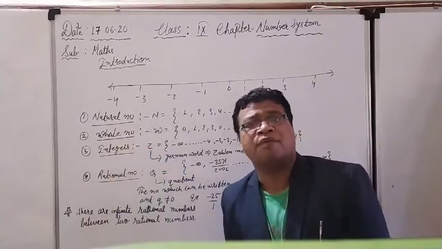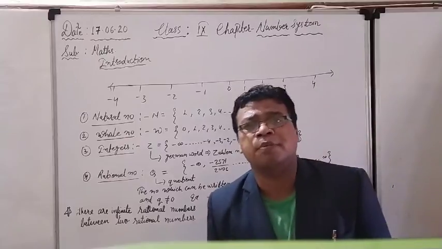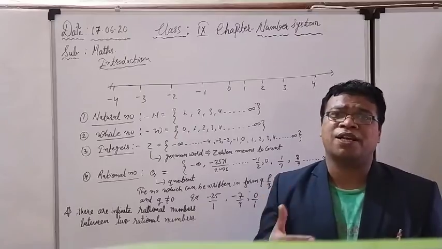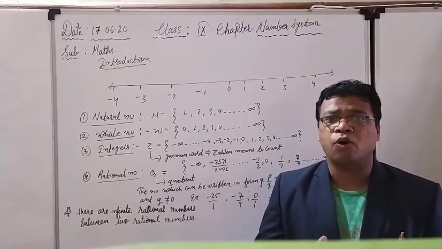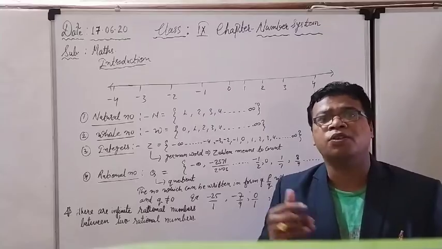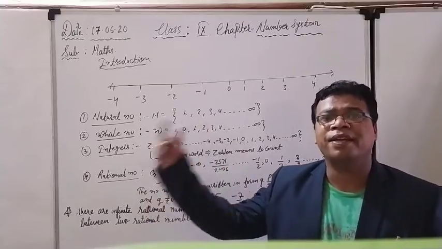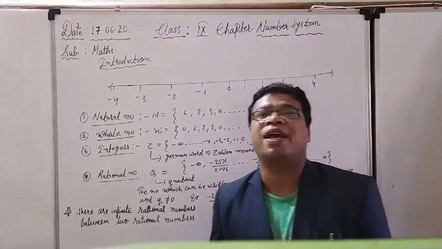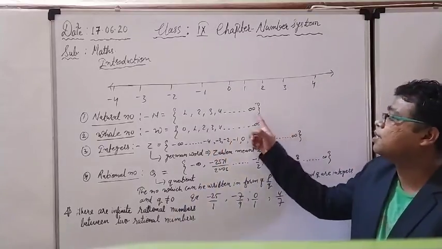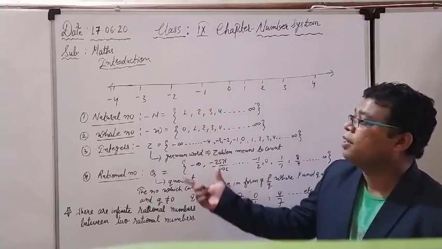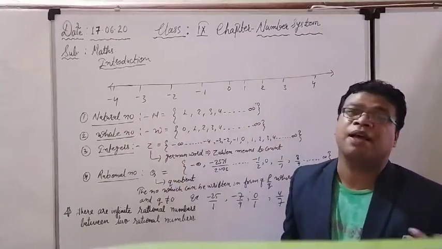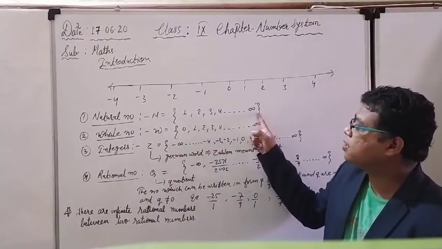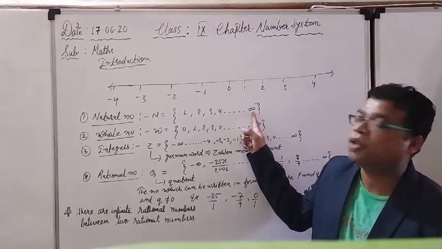First is the natural number. The natural number may be defined as a simple counting number, and it always starts from 1. Starting from 1, 2, 3, 4, 5, 6, 7, 8, and nobody can say what the ending point is, so generally we represent it with the help of infinity. Infinity means countless. The natural number is represented by N, and these are the numbers starting from 1 and ending at infinity. So that is all about the natural number.